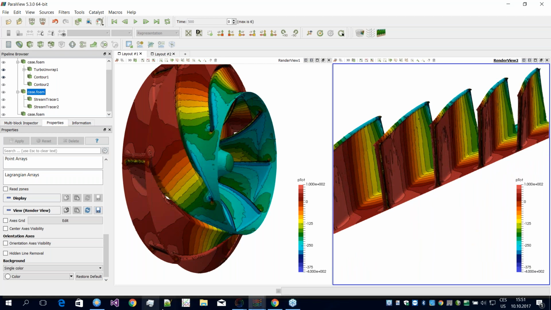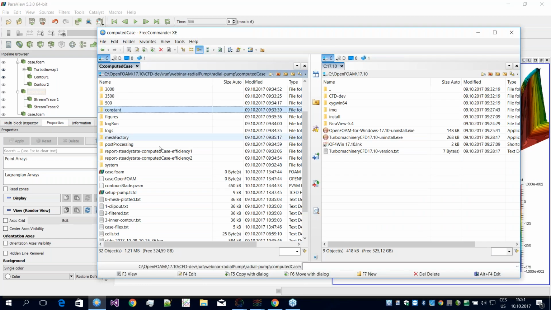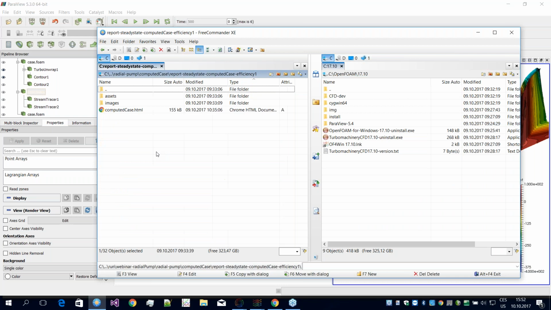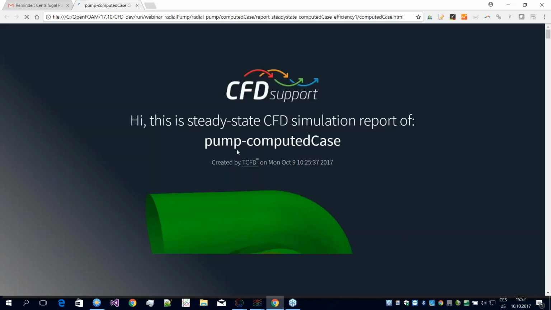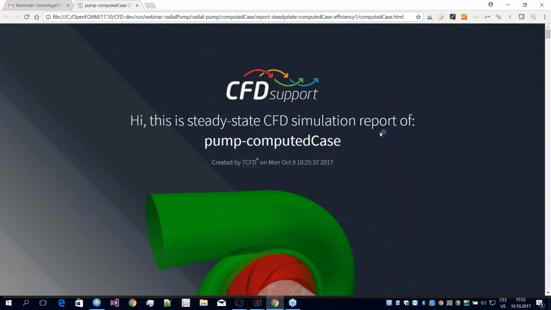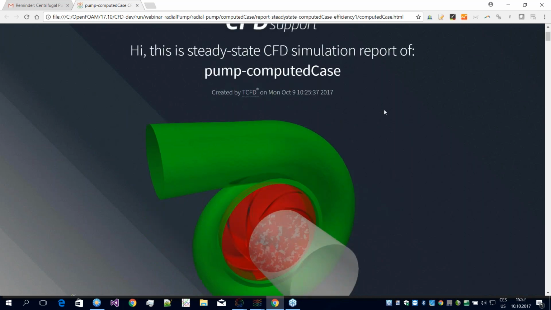And the best thing is what I have here, that the automatic report in HTML format is generated, and you can anytime open it. It basically contains the most important parameters of your computation.